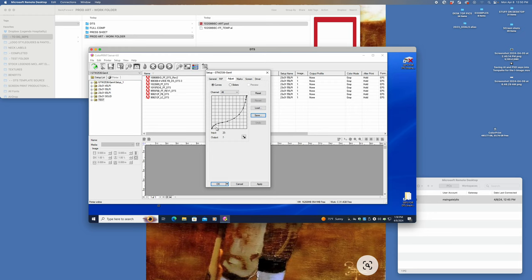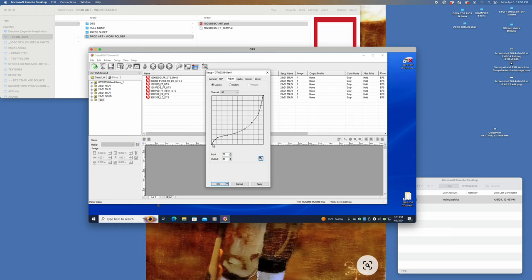This was already saved, and I'm still tweaking this one here based on our shop's environment. Every shop is going to be a little bit different, but not drastically different. You do want the midtones opened up a little bit, but you see how I have a smooth curve. You don't want to have any hard bumps in it like this, because you'll see that in a straight transition from 100% solid out to a fade to zero. You'll see a little bump in there right at that 78% range.